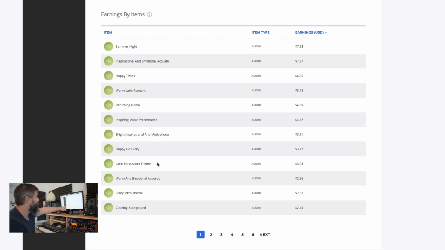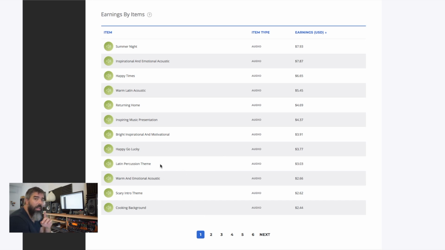This is quite an interesting case study for me anyway, because that's an edit from an actual original Latin theme. It's a salsa theme, and I did an edit, just the Latin percussion, if you will. It was just the bass and the percussion and all of the timbales and this kind of Latin percussion, congas and all of that. But it's doing really well.